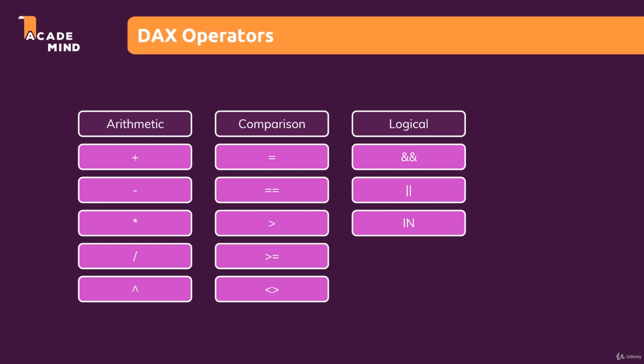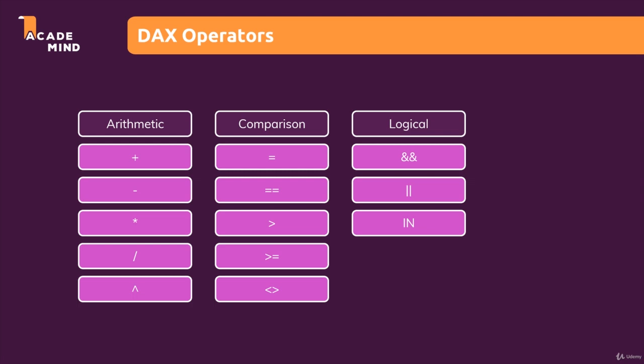The IN operator lets you check multiple conditions in a single column. So coming back to the country example, you could use the IN operator here to check whether the country column contains the country Germany, Austria, Italy, or United States. So if one of these is the case, then it would return true, otherwise it would return false. So these are the core operators.